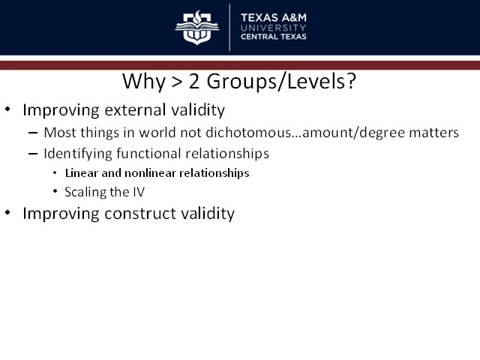The other thing that using more than two groups, more than two levels can do is improve your construct validity, which we know ultimately adds to both external validity and internal validity. One thing it can help you identify are potential impurities in your manipulations. Because when we try to make two groups differ by manipulating a variable, sometimes we end up manipulating more than the construct we're calling our IV. So when groups differ in more ways than the IV, what's that called? Well, an impurity or a confound, right?